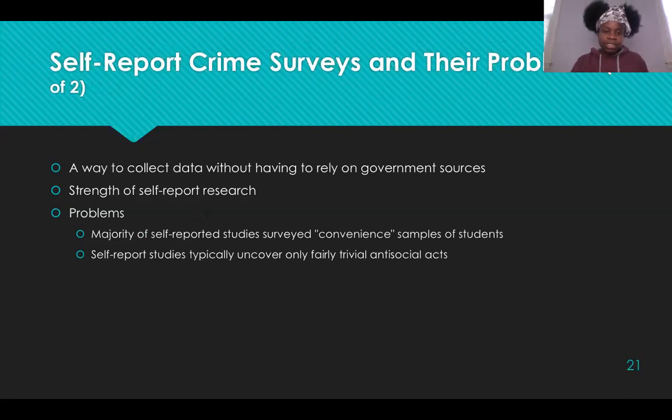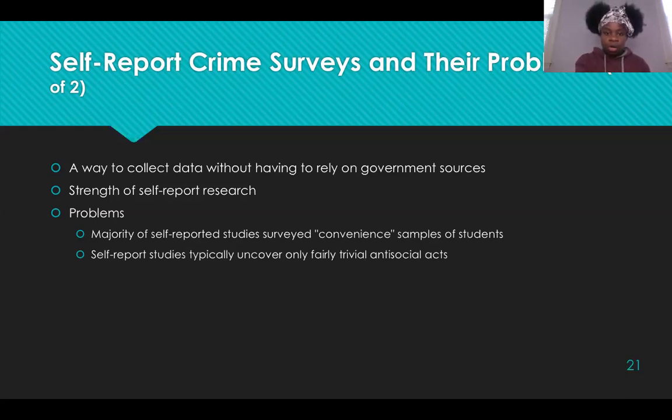So getting into the self-report crime surveys and their problems. So obviously we're going over surveys, reports, and their issues, okay? The self-report crime survey is a way to collect data without having to rely on government sources.